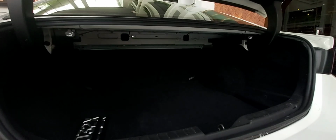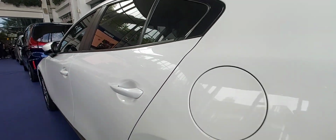Open the rear trunk and you get 444 litres of cargo space, which is quite a lot larger than the previous generation model. Entering the rear seats of this car, comfort is better than the older model as the cushioning is softer and the space is also slightly increased. I get a decent amount of headroom, but legroom is really great. Someone who is about 1.8 meters tall should fit at the back without any problem.